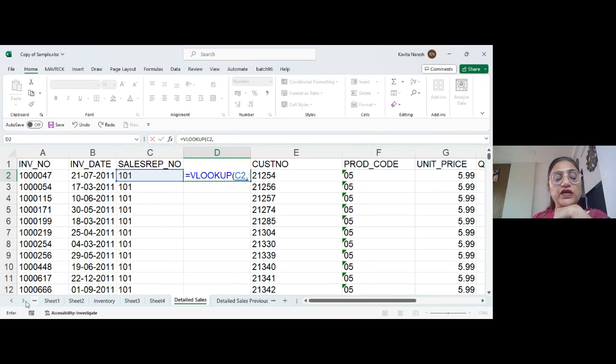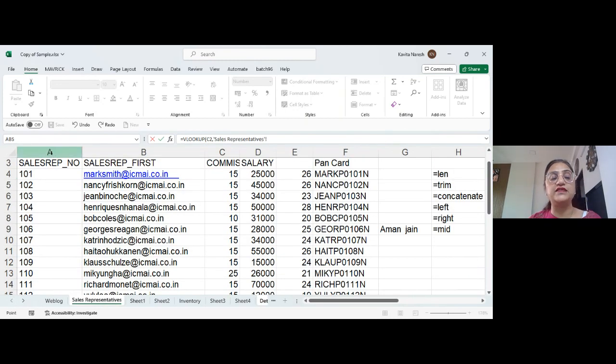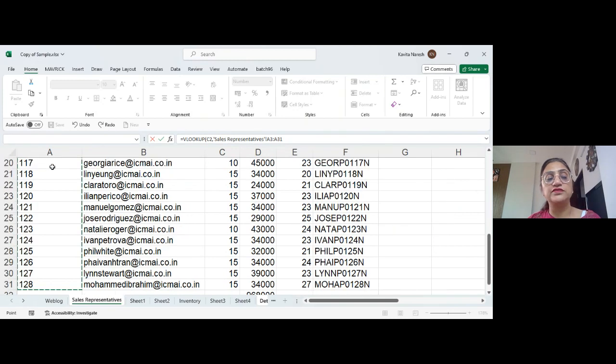Then you have to move to that sheet. Please check. If I am moving to this sheet and selecting the complete table, please check my formula bar. In my formula bar, it is taking sales representatives A3 to F31.